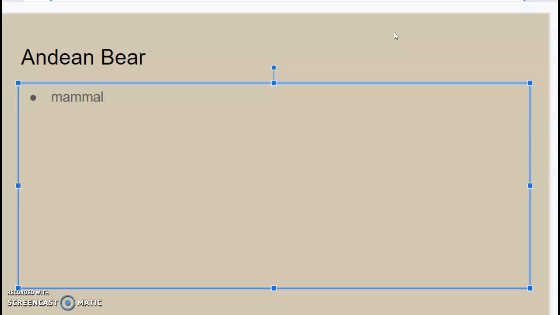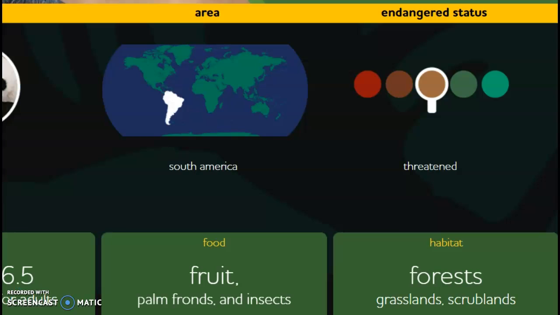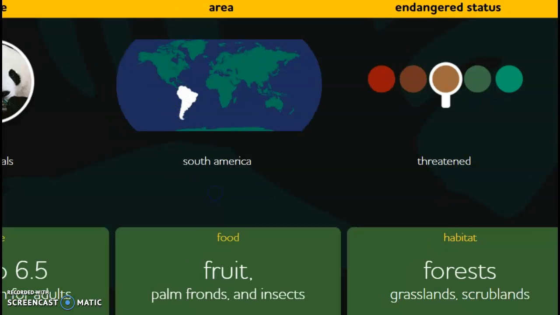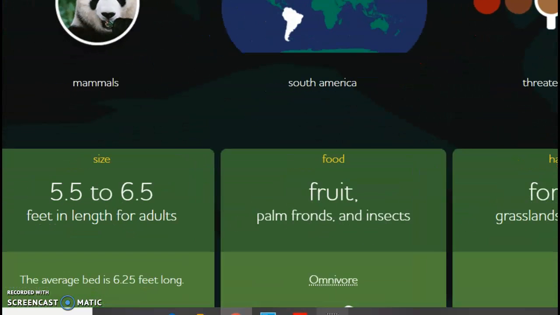I learned it right then and there on the front part. I learned that it's from South America. And I learned that it has a threatened status. Then I'm going to scroll down and learn some more.